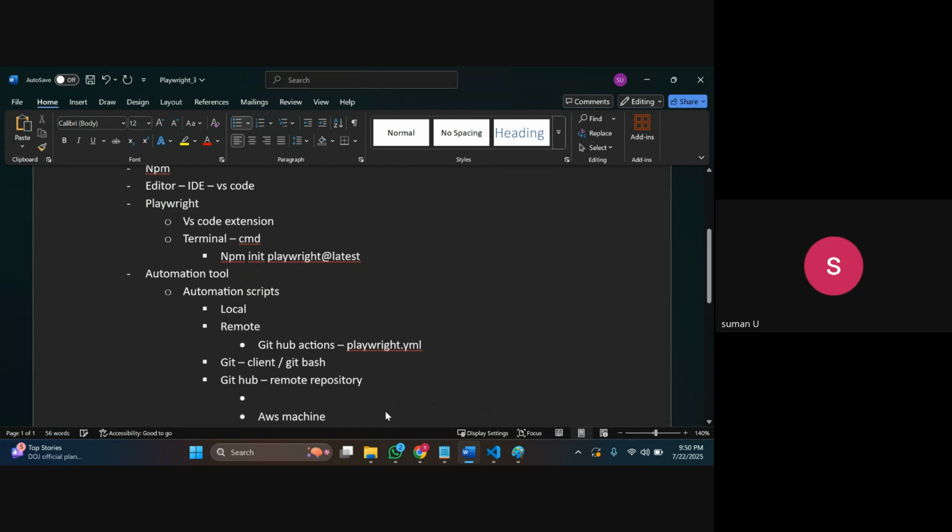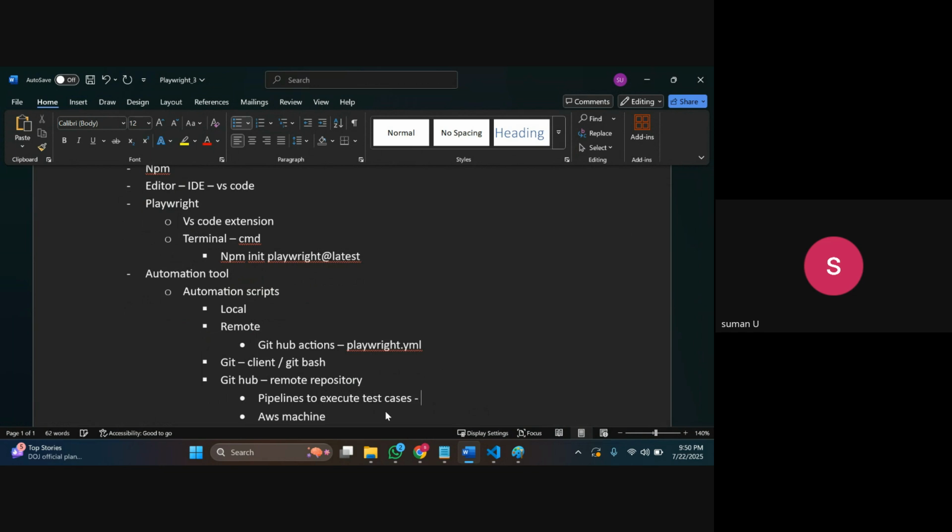Now, this repository also supports pipelines to execute your test cases.